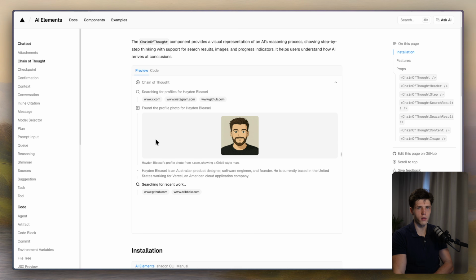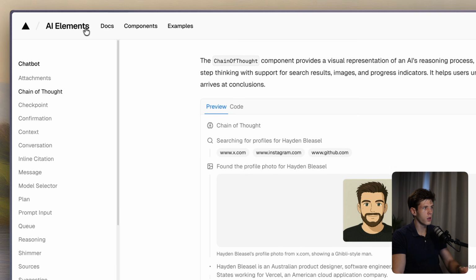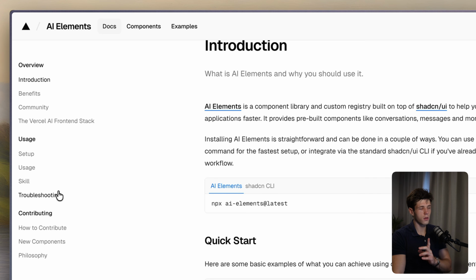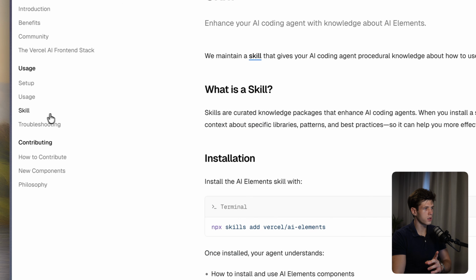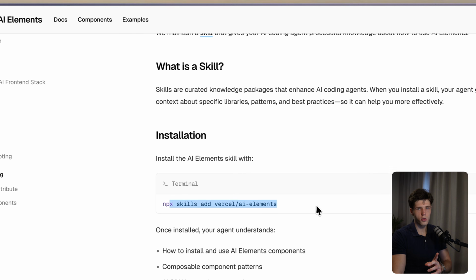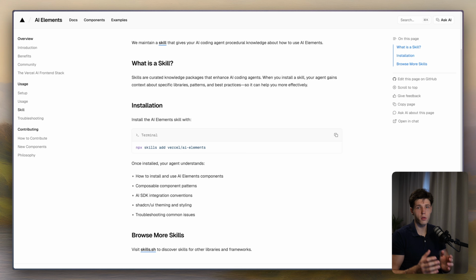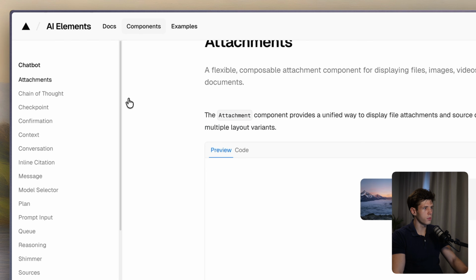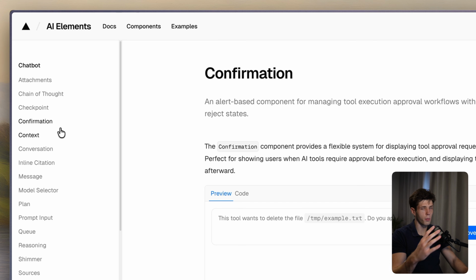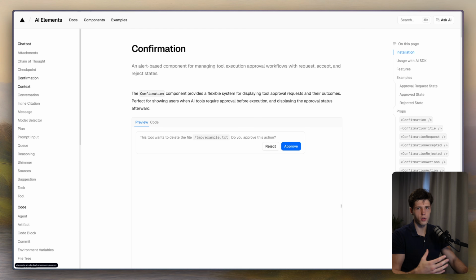It looks really generic. But the other really important thing is that most likely if you're going to build a chat interface, you're going to use AI, and AI needs to know about the API of this library, right? So the cool thing about AI Elements is that they have a really good skill that you can set up for your agent, and your agent is going to know everything about each component of this library. So really great library backed by Vercel. It has a really good skill for your agent. My personal opinion is that it doesn't look that good. But again, it's all composable and you can change it for your application and for your style.